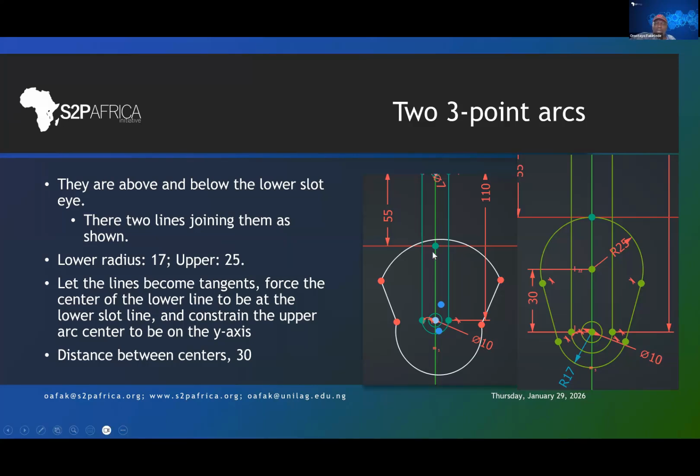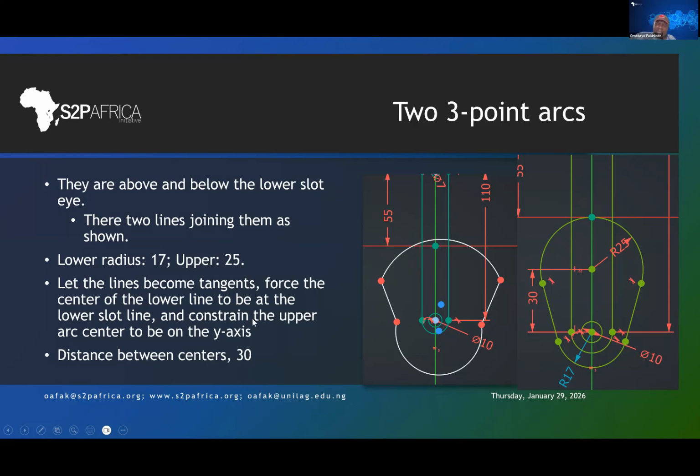Then the higher one, what you do is you force the line to be along the y-axis. When you do those two, everything becomes symmetrical, and then you make the distance between the two centers 30, and then you get something like this after you have done all of that.